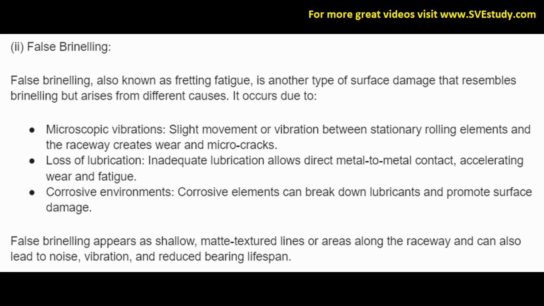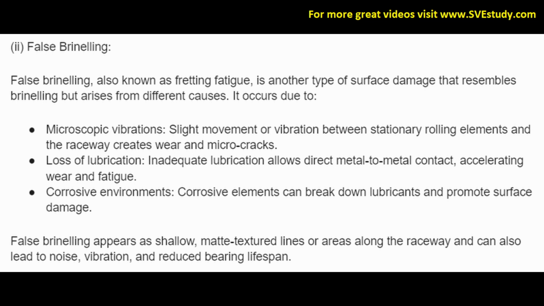2. False brinelling. False brinelling, also known as fretting fatigue, is another type of surface damage that resembles brinelling but arises from different causes. It occurs due to microscopic vibrations: slight movement or vibration between stationary rolling elements and the raceway creates wear and micro cracks. Loss of lubrication. Inadequate lubrication allows direct metal-to-metal contact, accelerating wear and fatigue. Corrosive environments. Corrosive elements can break down lubricants and promote surface damage.